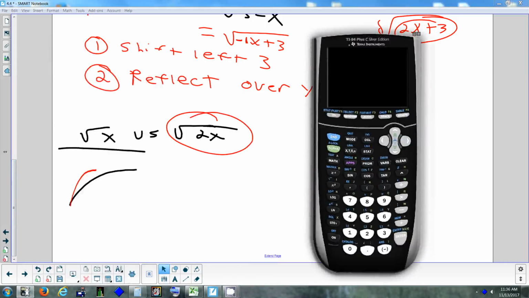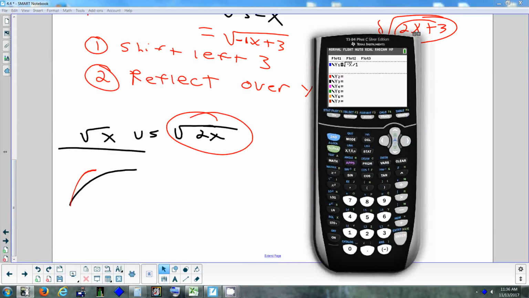And graph it on here so we can double check. Okay, so in black, try to use the same colors, square root of x. And in red, I tried to show you what happens if you compress it. Okay, so there's the compression, and there's the original, just like I drew. Keep in mind, these don't stop. They do continue on forever. I didn't draw them forever.